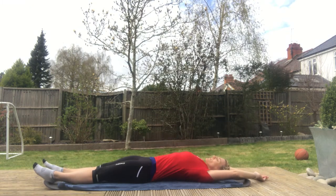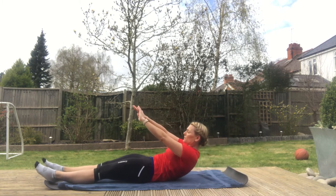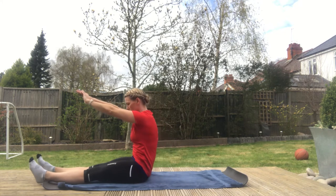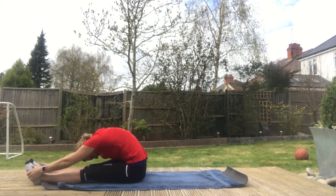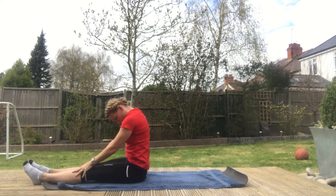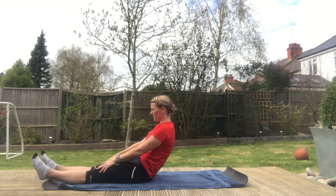Inhale, and then leading with the arms. Exhale, chin lift, shoulders lift, peel yourself off the floor, reach all the way forwards. Touch toes, and then stack the spine, lengthening back up, sitting tall, ready to start again.